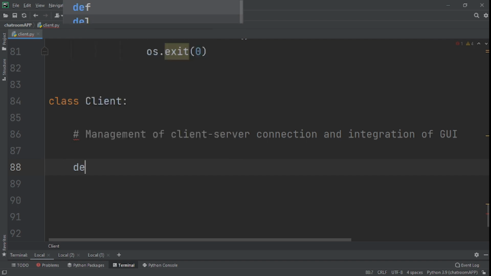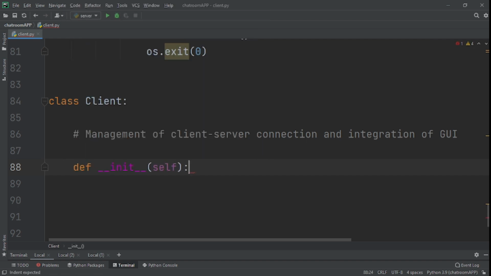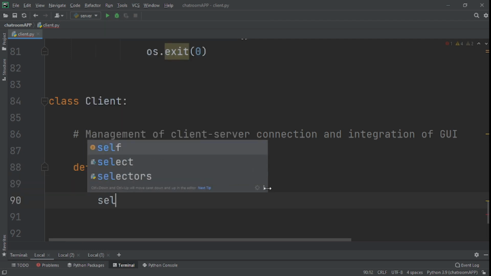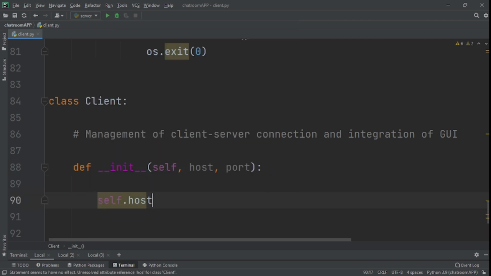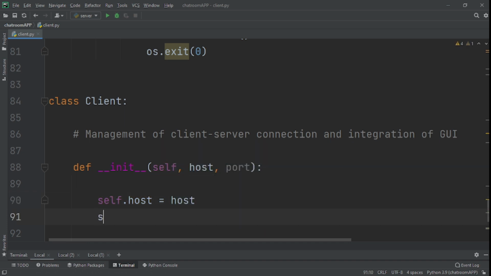Okay guys, now we'll have a def __init__, self, but inside here we'll have our host and we'll also have the port. Now we'll say self.host is equal to host. Self.port is equal to port.